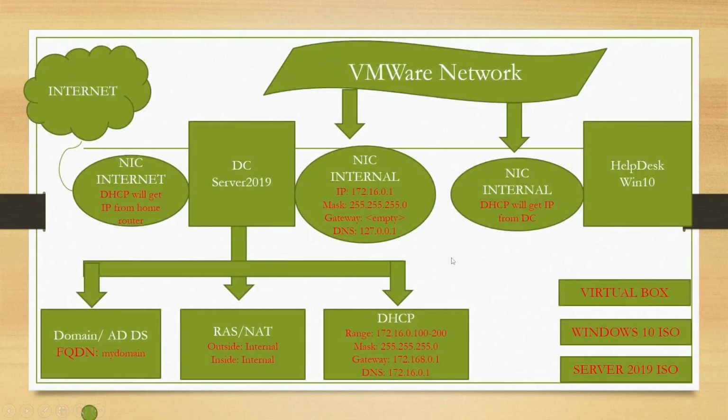So this is basically how my network is going to look like. When you look at this, this is my VMware that I will create. These are the two network cards here, which will be on my domain controller, and one will get internet from my home router, and the other I will configure as an internal network. So after this, I will go through ADDS, which is Active Directory Domain Services. After that, I will equally configure remote access, network address translation, and I will equally configure DHCP.